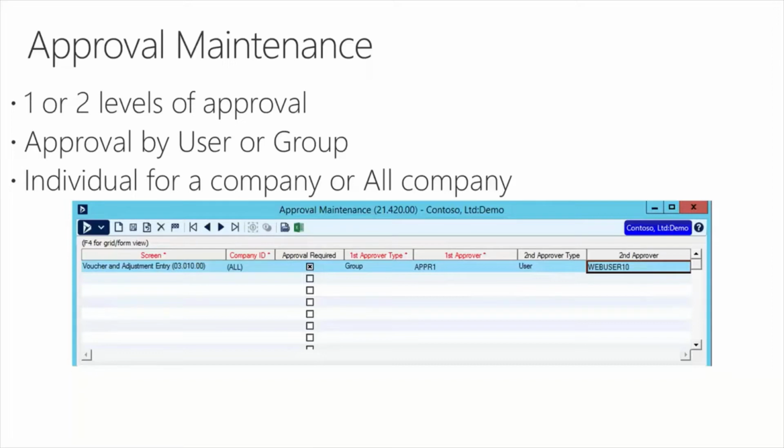You might say, Jeff, we don't need that, that's too much. No problem, leave it off. Or you can go ahead and say, you know what, it would be really nice if Dan could have looked at everything before Jeff is done. So we could put approvers in here, turn it on for this screen. And we can choose that it's for all companies. So Dan's the approver for everything, or you can make it specific. Or you can say whether it's a group that approves it. And the idea behind a group is that first come, first serve. So whoever gets to it first in that group can approve it, or a specific user. So you have a lot of flexibility to be able to set up around the approving.